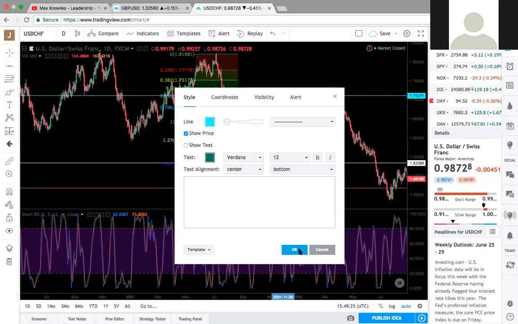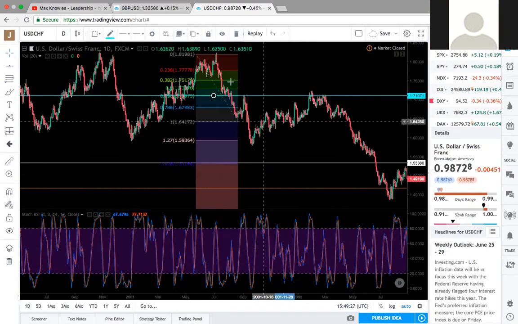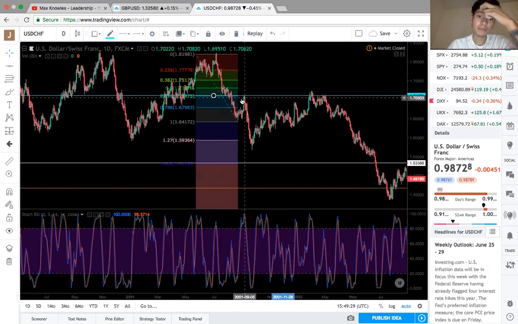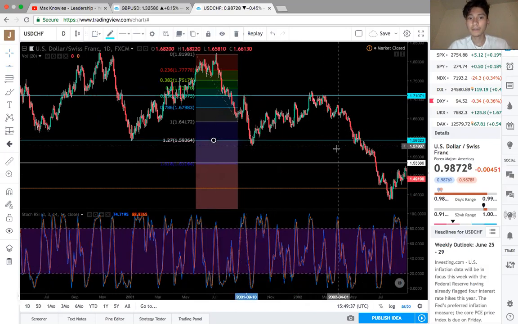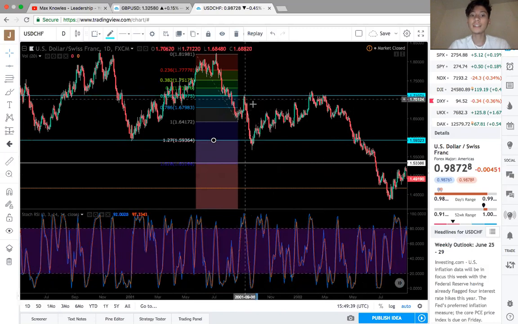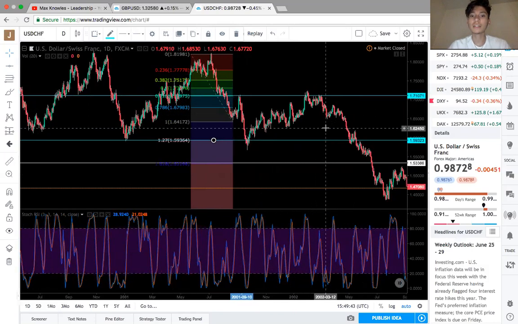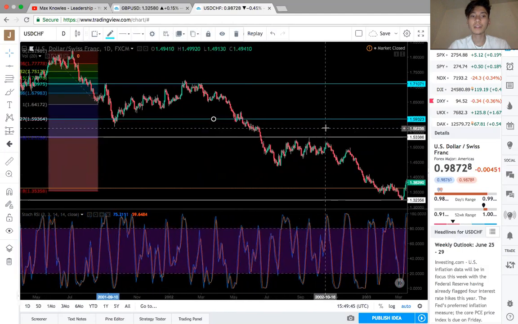I'm gonna put this as light blue. It perfectly respects the 61.8 as a level of resistance. What happens? It shoots all the way down, actually, right here. Our 127 would be our take profit. Boom, hits it. Now do you see how I just found a good support and resistance line just from this by itself? Cool, leave that there, keep going.